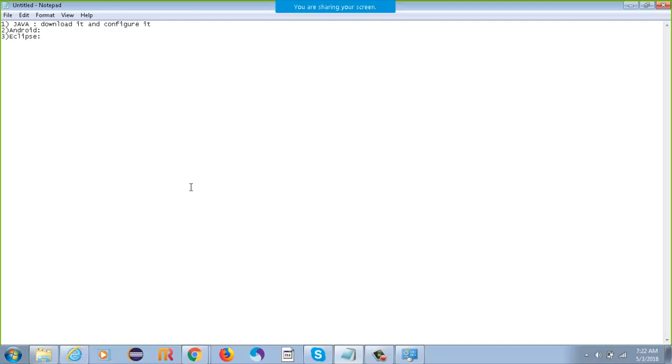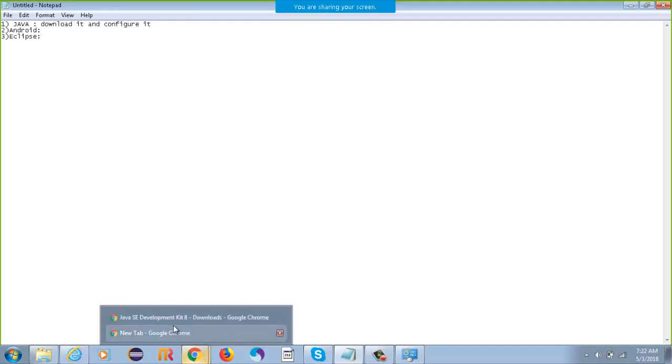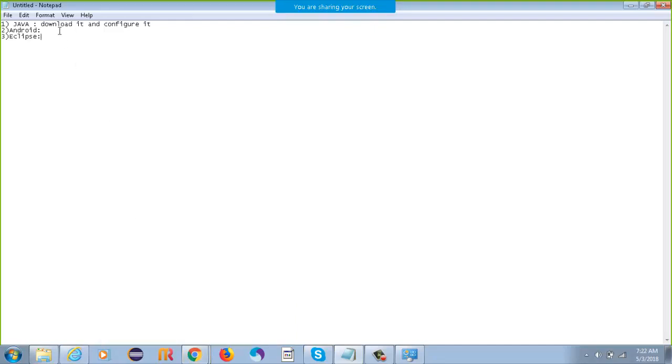Look, while you are setting up Appium, ensure that you have a good internet connection with good speed, because down the line you'll be downloading at least 4 to 5 GB of data. So ensure that you have a good internet plan and good internet speed, because you need to download and configure this stuff. So for this, I want to go for Android.